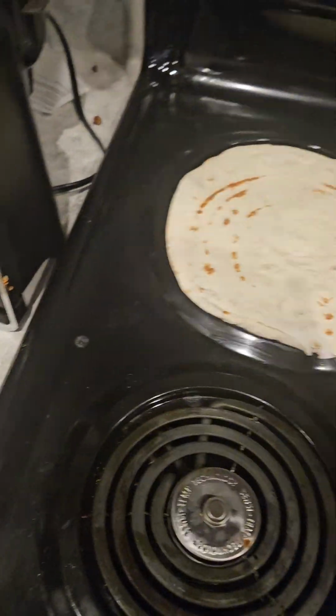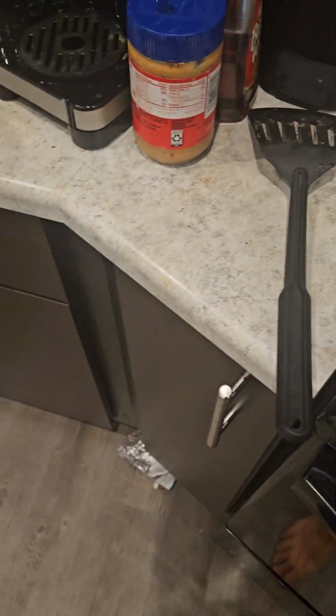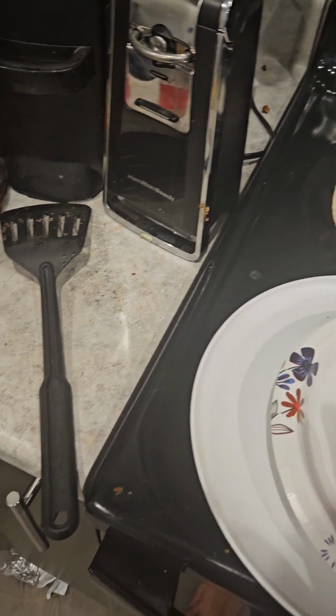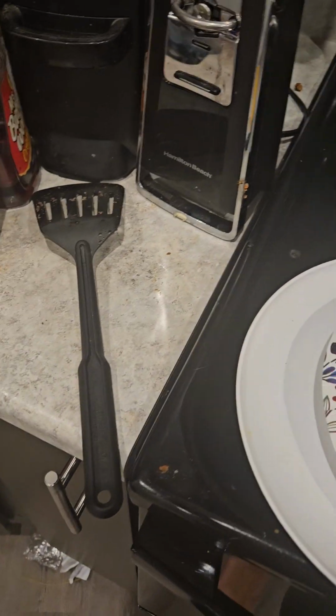Let it do its thing. We got the tortillas. Just bam! Look at that. Looking fresh, looking clean. You know what I mean? The wham bam, thank you ma'am. Set that there. Okay, tortilla is done. That is obviously hot, so do not touch that. This is still hot, so that's great.